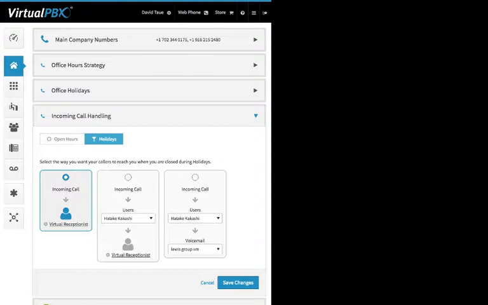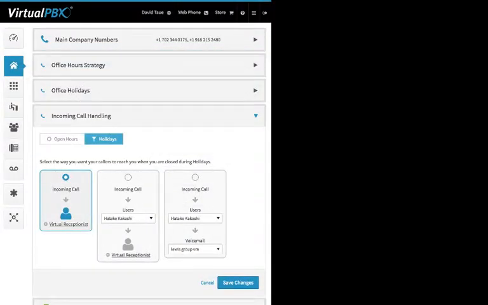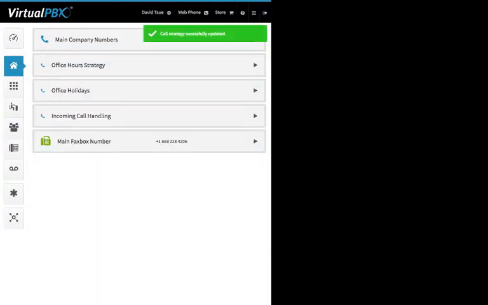Now, one thing to keep in mind is, especially when you're on the virtual receptionist page here, if you make any change, right? Notice I'm on the holidays. That's why there's a different option here. You click Save, but then you also need to click Save Changes here, and that saves all your changes, right? If you miss that second one especially, your changes aren't actually saved, and you actually might have problems for people calling in because the system isn't properly set up at that point.